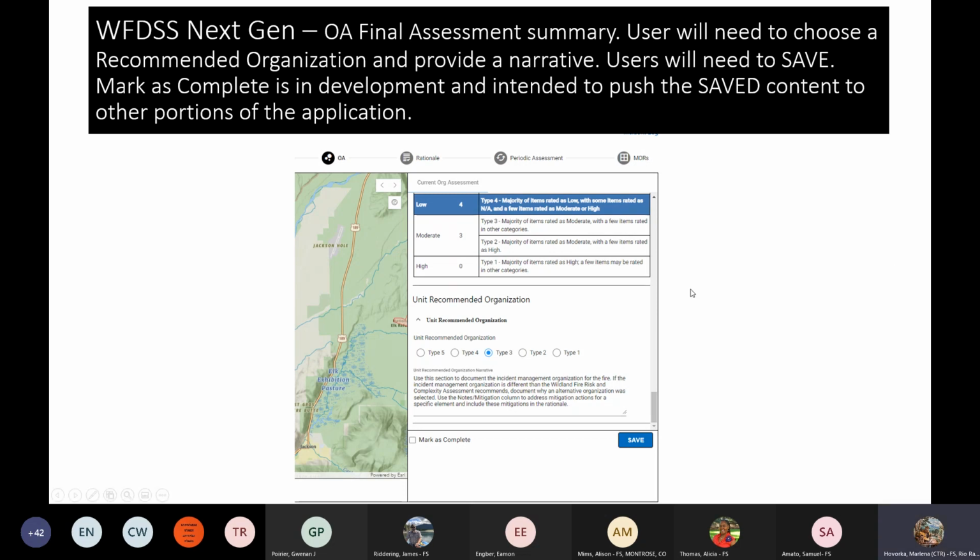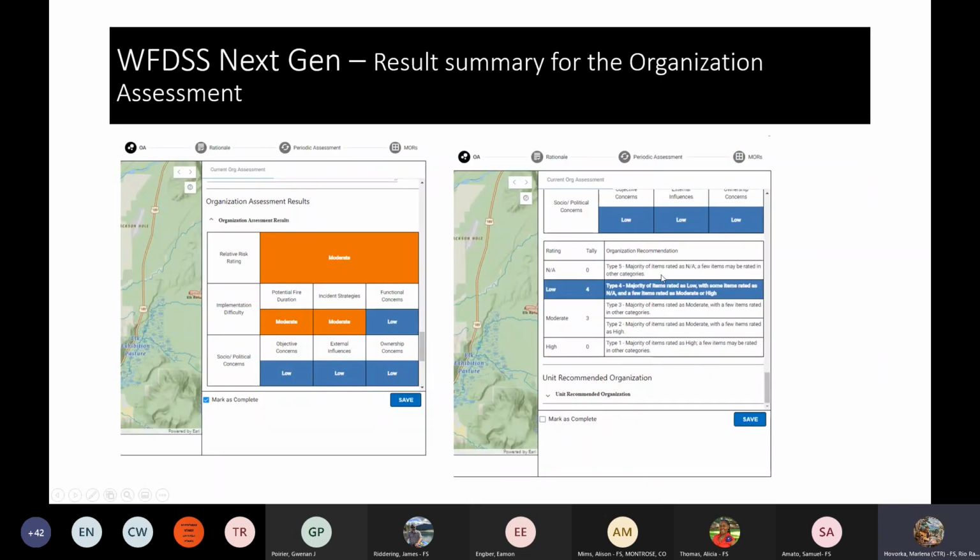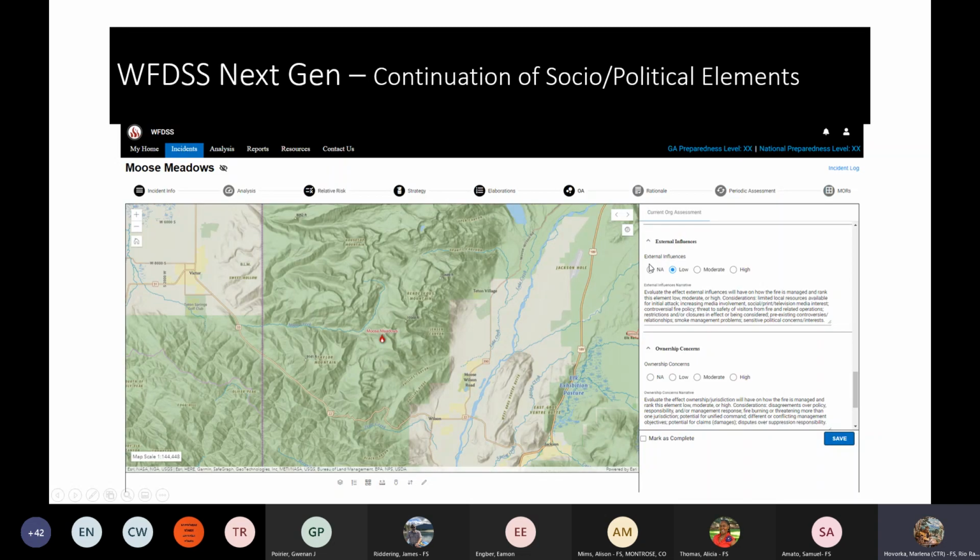I'm not sure where there was an NA. Oh, yeah, there are NAs. So yeah, it is kind of hard to say that there's not applicable on ownership and in some of these inputs. However, I do believe it follows how the document PMS 236 goes.